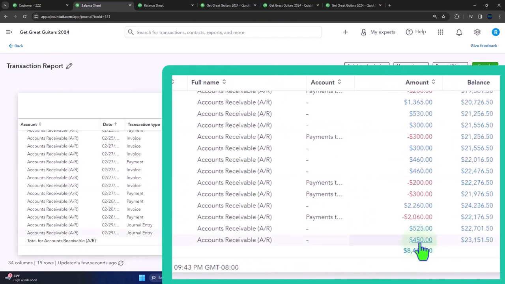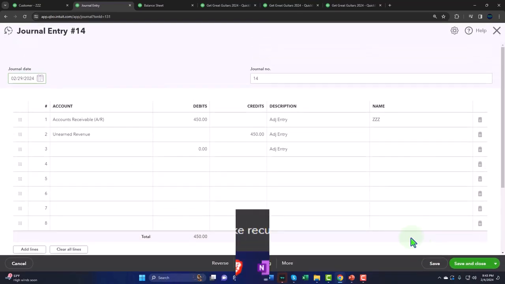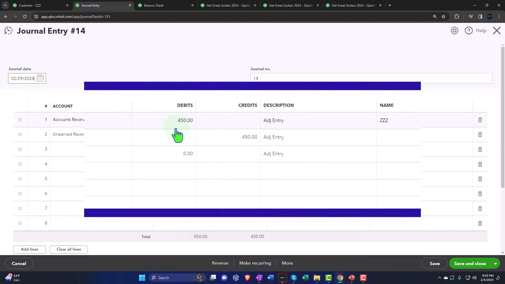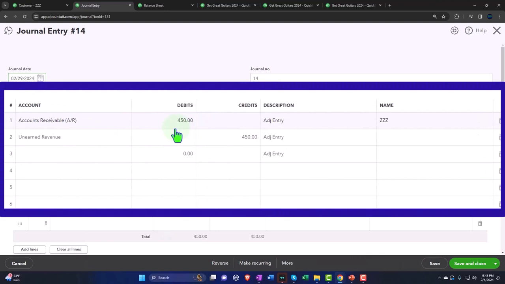I'm just drilling down to get to the journal entry because QuickBooks has this cool tool of reversing it. So if I just reverse this one, it'll take all of the accounts and do the opposite, making the debits credits and the credits debits, which is exactly what we want with a reversing entry. So I'm just going to say reverse it. It changed the date to 3/1, has a new entry.